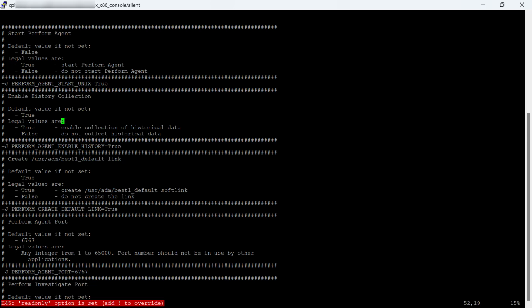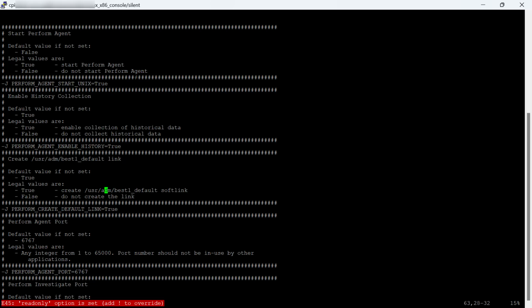And then the next property is perform agent enable history, and default value is true. This tells that to enable the collection of historical data, and default is true. And if you would like to leave as true, it's fine. Otherwise, if you don't want to collect the history, then you can change that to false. We'll leave it as true.